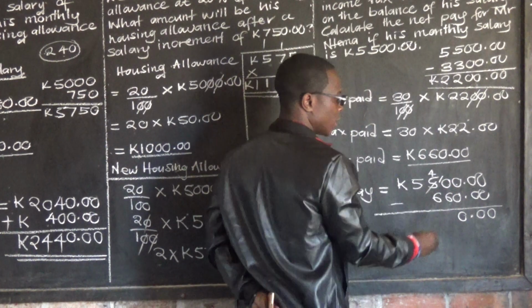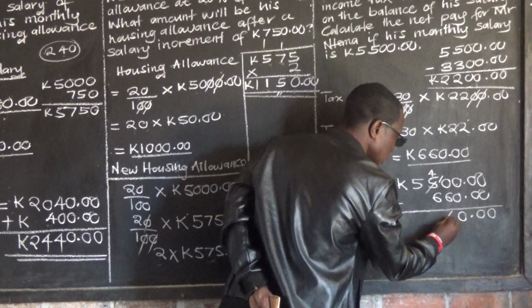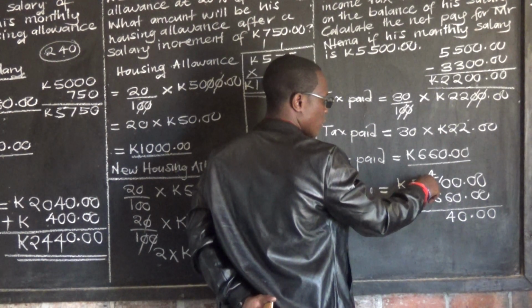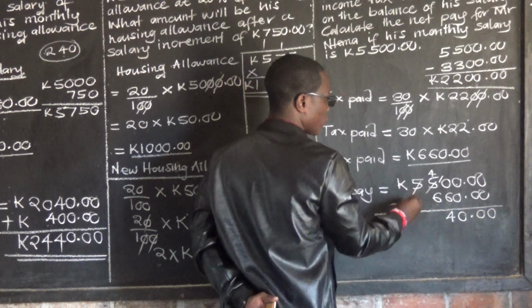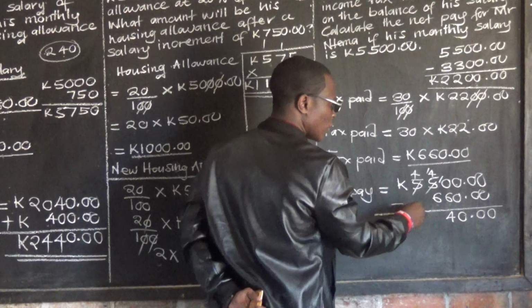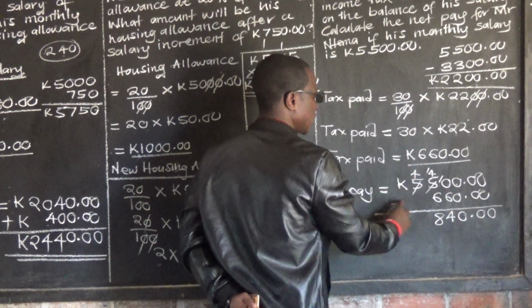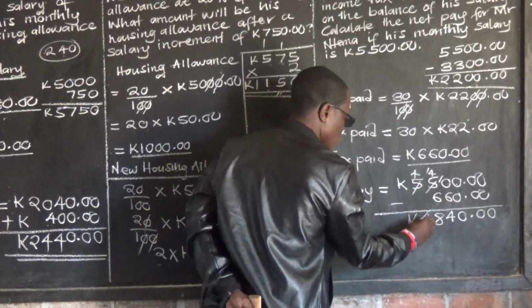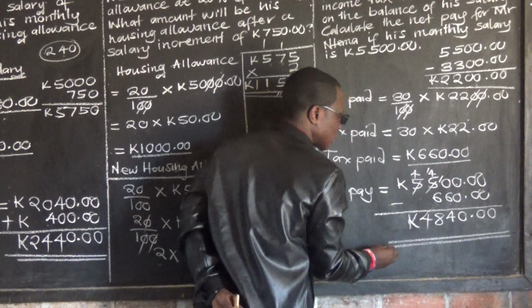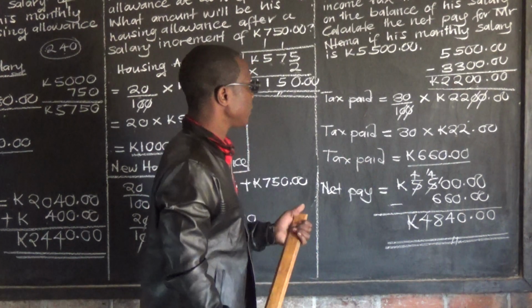Then we're going to have 10 here. So what is 10 minus 6, guys? You get 4. Then take note. 4 minus 6, it can't. Yes. You're going to borrow 1 from 5, so it becomes 4. Then when you put this one, it becomes 14, very good. So guys, what is 14 minus 6? You get 8, very good. And then what is 4 minus 0? You get 4. So the net pay is 4,840 kwacha. That is the net pay. Okay? Are we together, guys?